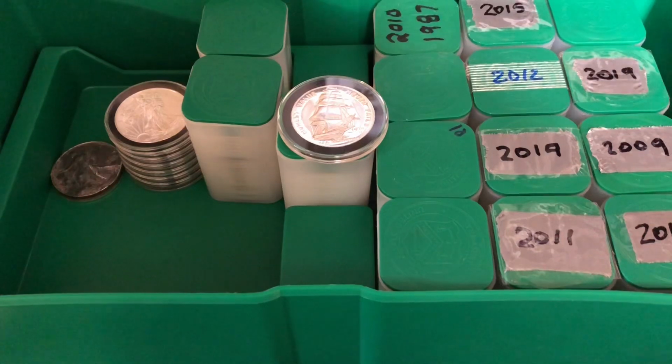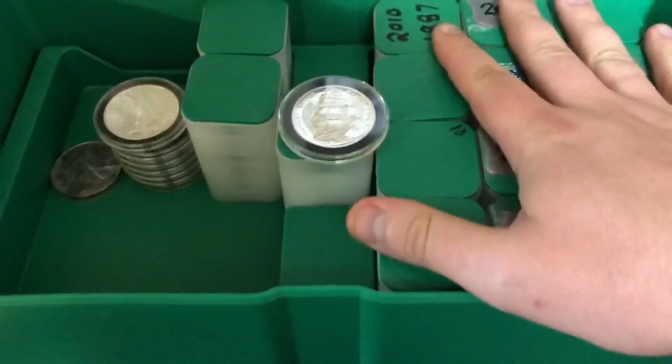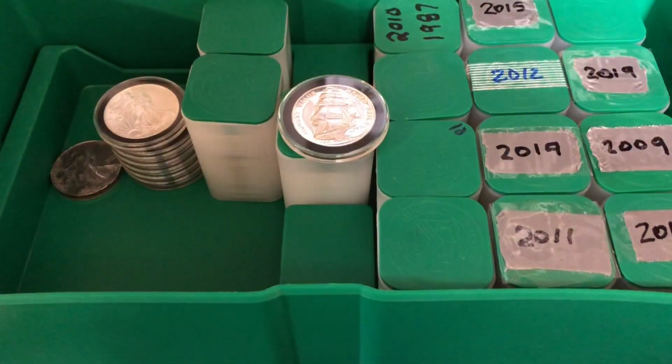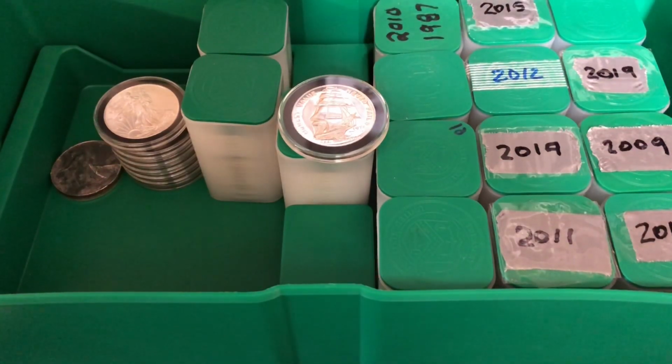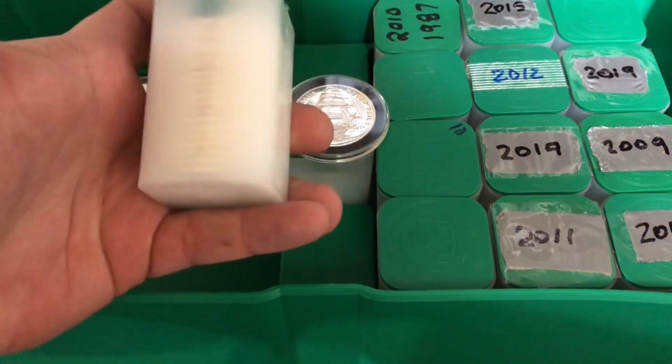Okay, so this video is sort of for the new stackers or the stackers out there who aren't able to pick up full tubes at a time. When you're picking up American Silver Eagles or generic silver rounds, you can get tubes. The tubes are 20, or if you're picking up the Canadian Silver Maple Leafs, those are tubes of 25. A lot of stackers like to buy a full tube at a time. This does offer a couple good things. One is that you'll usually get all the same date, and another is that you actually get the tube, which is a great way to store it.